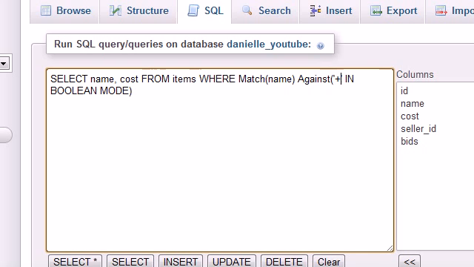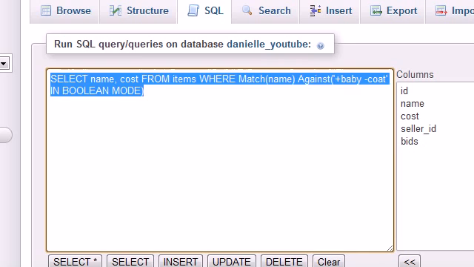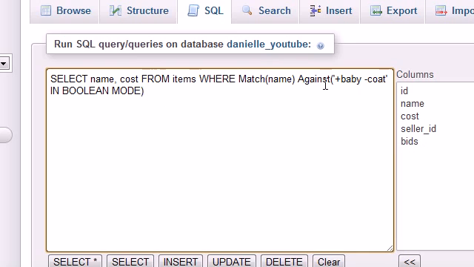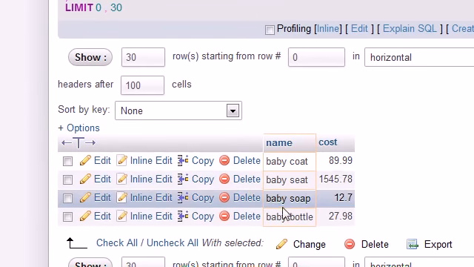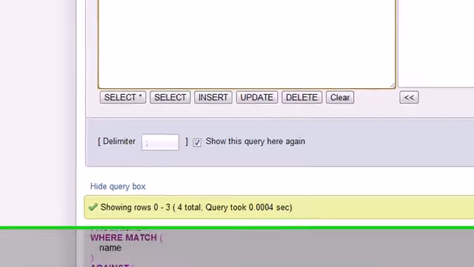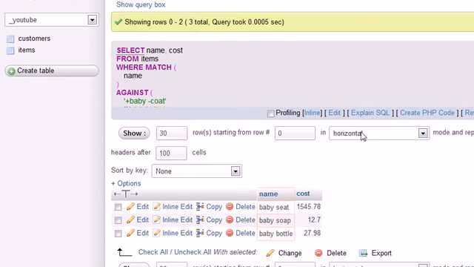The plus sign: whenever you type plus a word, it means make sure that this word is included. So it's only going to give you results where the word baby is included, just like before. Another easy one, minus, means make sure that this word isn't included. So basically, we want to search again using full text searching, but only for the items that have the word baby and don't include the word coat. Last time we ended up with baby coat, baby seat, baby soap, baby bottle. But now we want to take out baby coat, so we would do something like this. So run this and check it out. We get baby seat, baby soap, baby bottle. Wow, that's kind of like a tongue twister, but no baby coat.